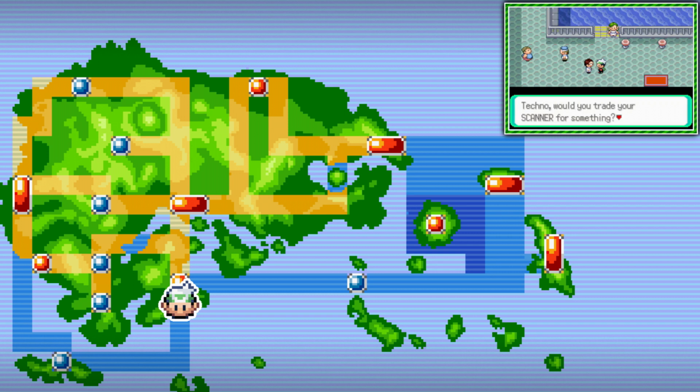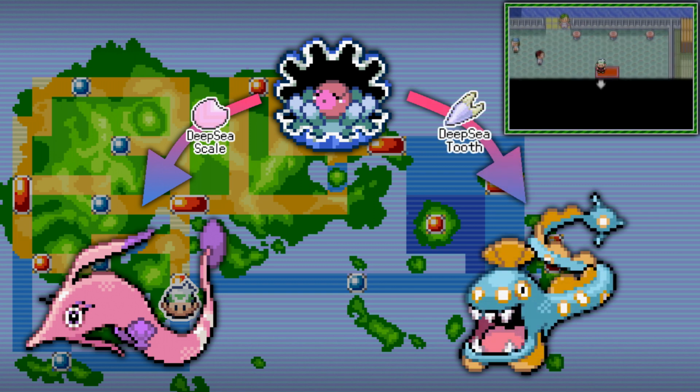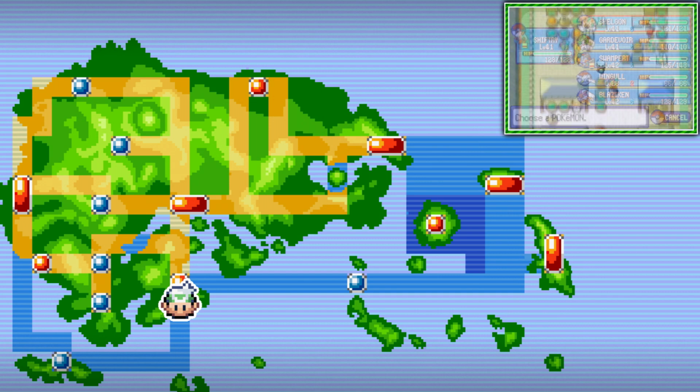With this, you can fly to Slateport and give the scanner to Captain Stern inside the Slateport Harbor. He will give you either a Deep Sea Scale or a Deep Sea Tooth, an item that helps evolve Clamperl into either Gorebyss or Huntail, and unfortunately you can't get both items in one file, so choose wisely.